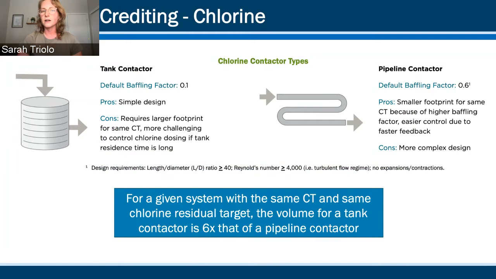But a pipeline contactor is going to be a little bit more complex of a design. So there are clearly trade-offs with both of these. We know that space is at a premium in on-site reuse, but we also know there's a focus on operational simplicity. So, choosing between these two types of contactors will just be a decision dependent on site-specific factors.